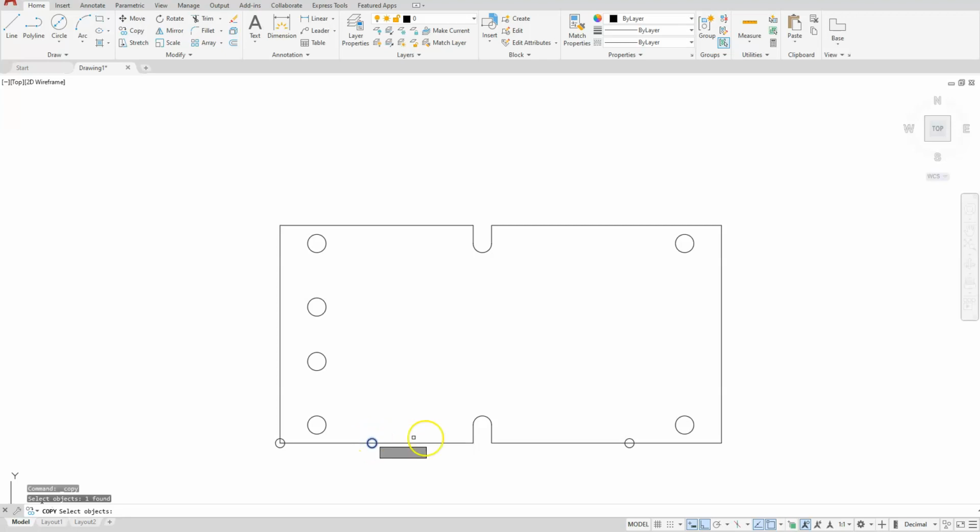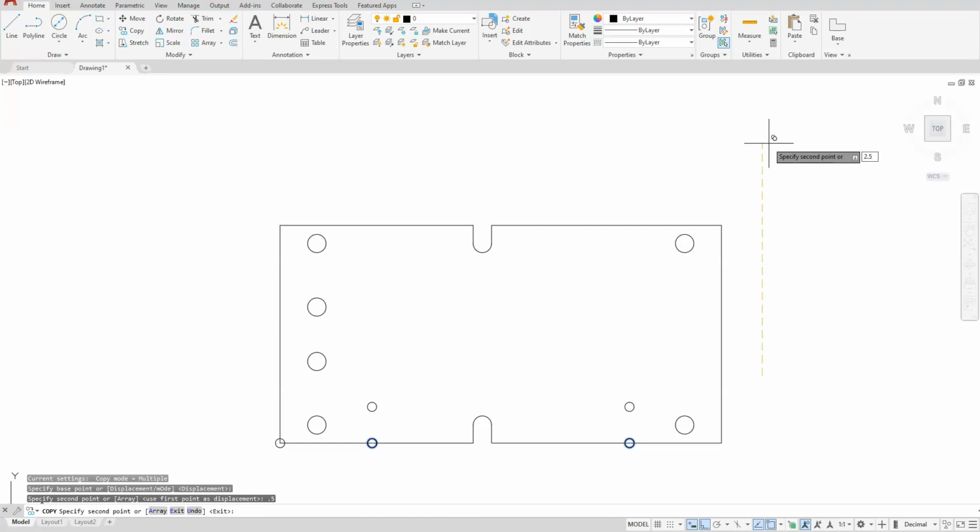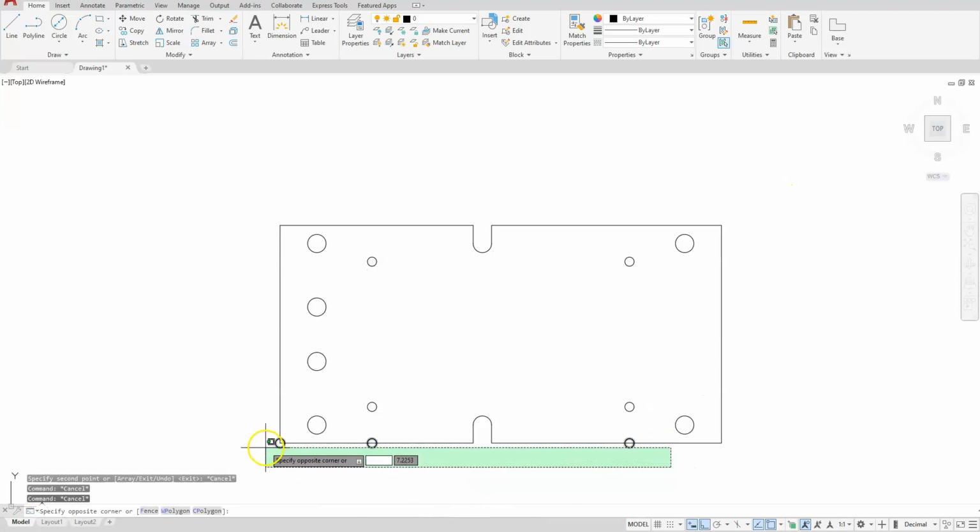Now let's go ahead and copy these two circles. Pick a base point, and it doesn't matter since we're going up a distance, so I'll select here. I want to aim in the up direction, and I'll type in 0.5, enter, and then I'll type in the other number, which is 2.5, enter. Hit the escape button twice, and then go ahead and erase those three bottom circles.